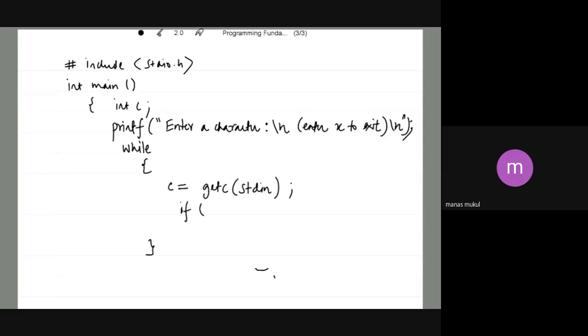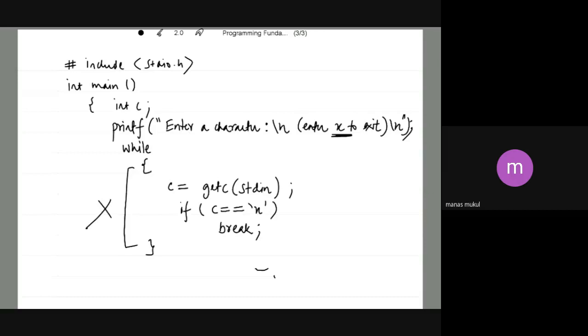So if the value of C that you enter is X, because here I have written that I want X to exit, then you break. What this break does is it will get you out of this loop.